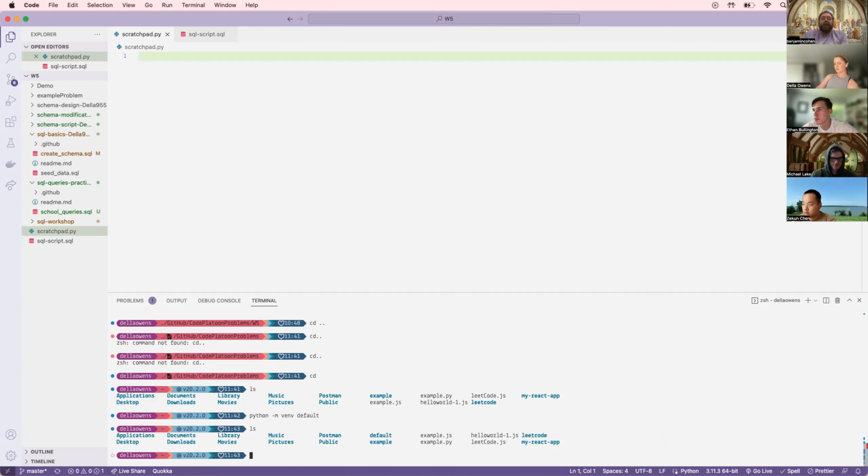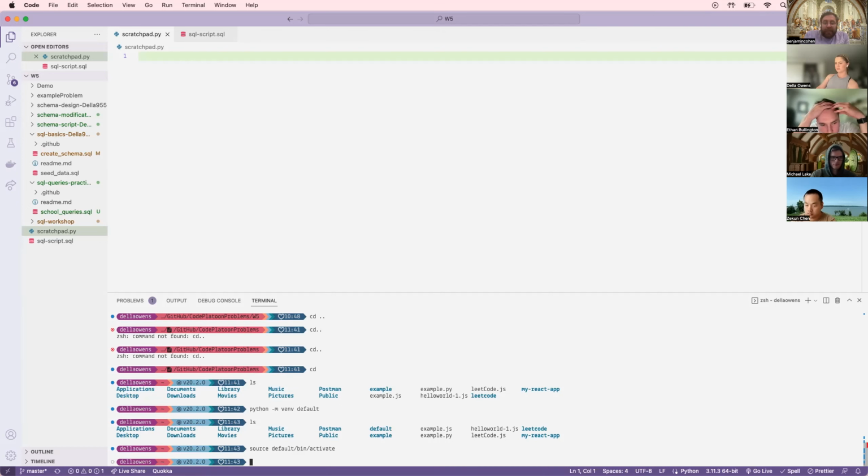So now to test if it's working, let's type source. And then we'll go into a file we want to run in default. So we'll type default, no space, / and tab is helpful for this. So if you hit tab, you should be able to write. We want bin. So bin means like binary. It means programs you can run, and then activate. So just regular. Okay. And hit enter on that. Great. That means we are in the default environment now.